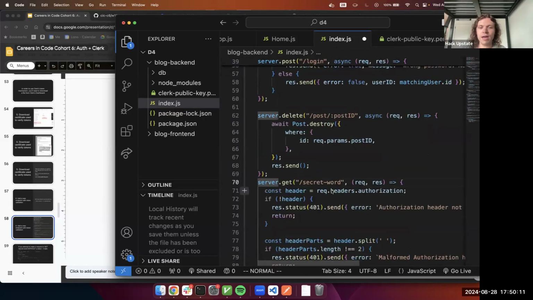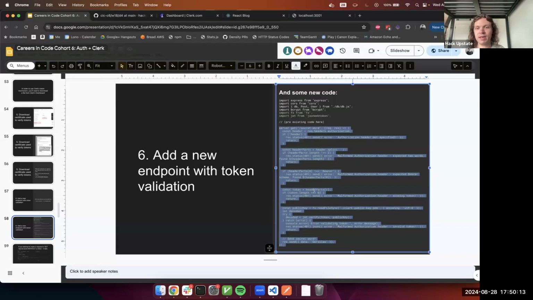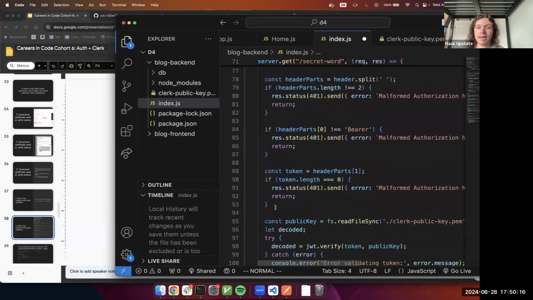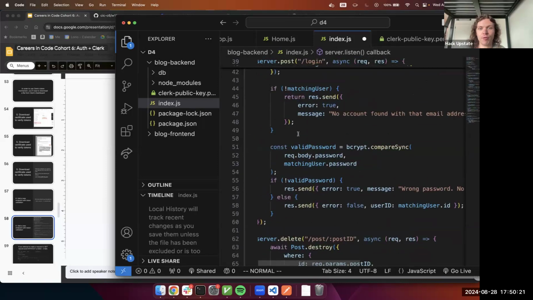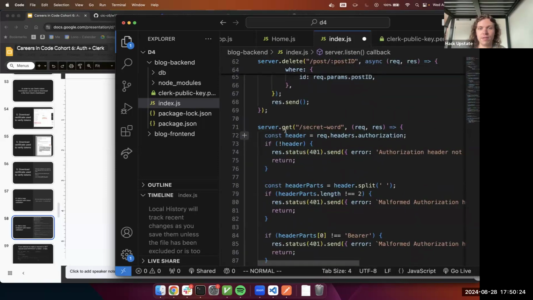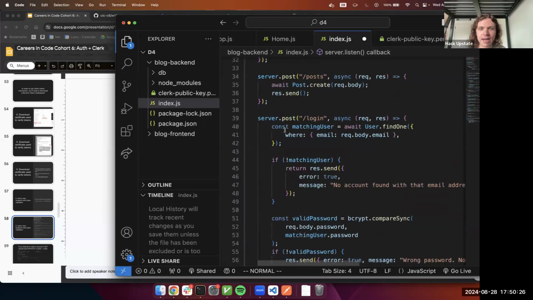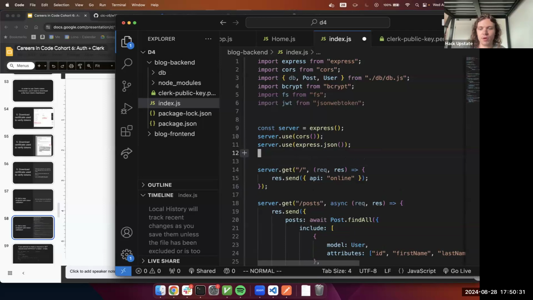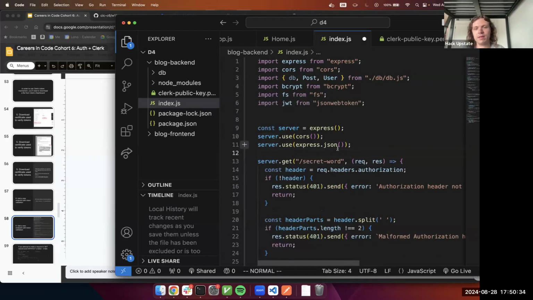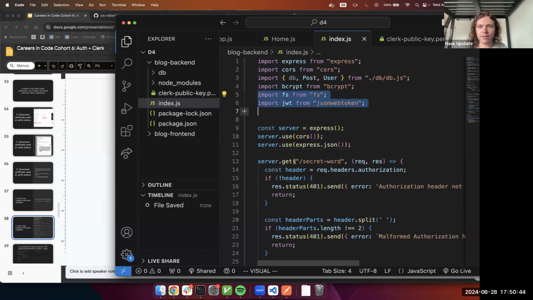So it doesn't really matter where you put this big block. All you need to do is make sure you put it above the server.listen and after the server is created. Actually, to make this even more straightforward for folks, I'm just going to put it right at the top. So all you need to do is bring that in from the slide, and then this in.